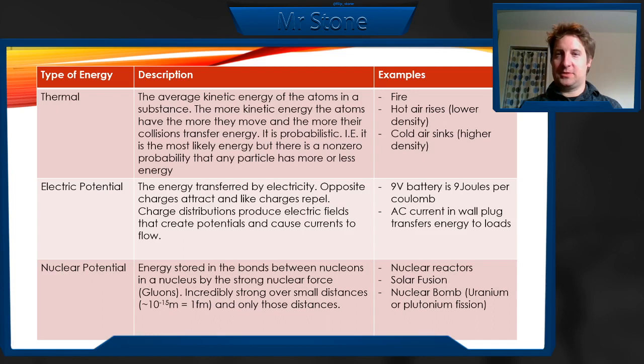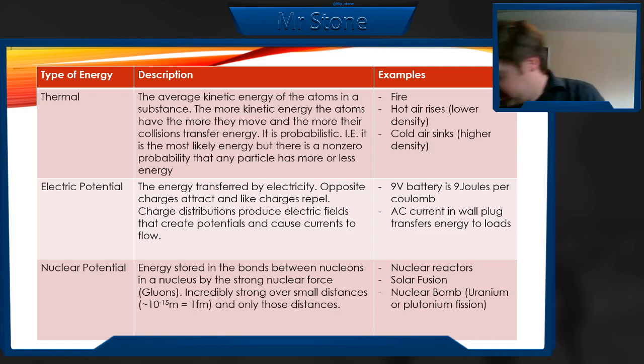For example, what examples do I have here? A 9-volt battery. When we say volts, it is a measure of the amount of energy per coulomb. Hopefully you remember from grade 9, maybe, I'm not sure. But if we remember from grade 9, a volt tells you how much energy, measured in joules. I don't think we've talked about that yet. Good thing to remember. Here, let's write that down.